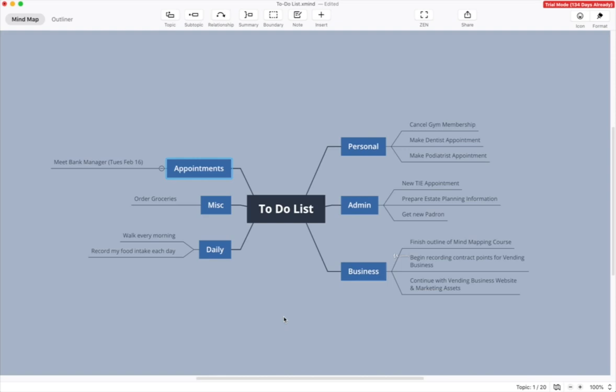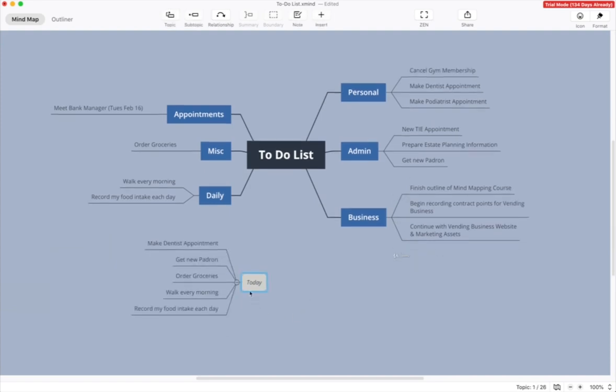In order for me to actually do something and strike it off this list, what I need to do now is schedule these items. I don't have to, but I prefer to look at the list and see clearly what I'm going to do today. So what I like to do with my to-do lists is add a floating topic and call that today. And every morning I like to go through my to-do list, work out what items I want to work on today, and I copy those over to the today floating topic.